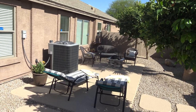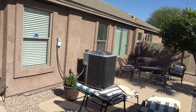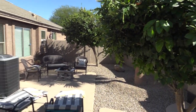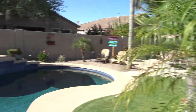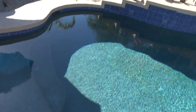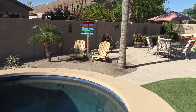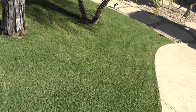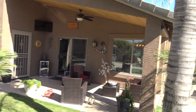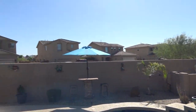A brand new air conditioner was just put in with a 15-year warranty. So there's a lot of stuff that's been done here — not much that's going to need to be done. The pool does have in-floor cleaning and it's heated. You've got a little sandbar here. This is real grass right here in this front section. A great covered patio — amazing lot, amazing privacy here on this corner.